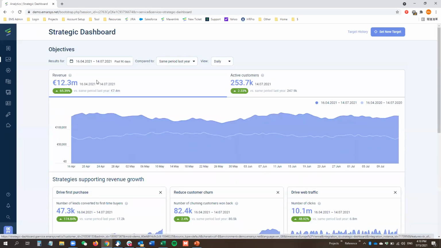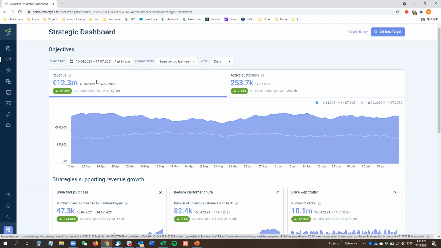So you may see a dashboard when you're logging into the account, but this one is a different one, which is another feature Emarsys has designed for marketers to use. Basically, this dashboard is for marketers to set up their objectives, so they can monitor whether they are achieving their target, and if they are not, this screen will allow them to set up their strategy and also set up the tactics to achieve those goals.